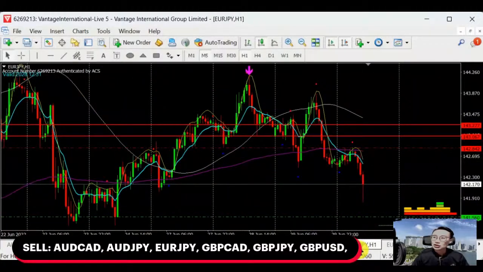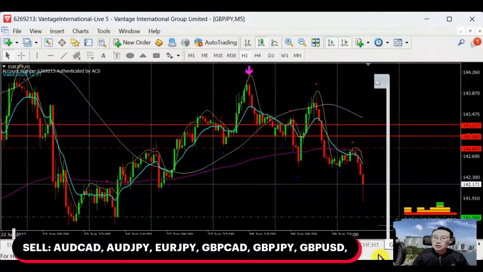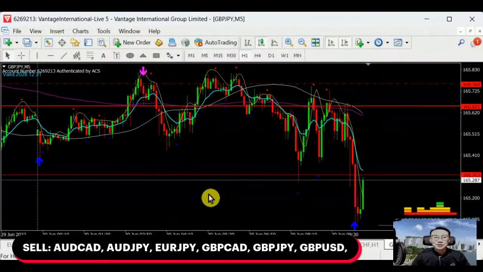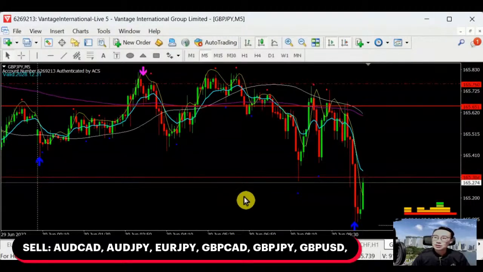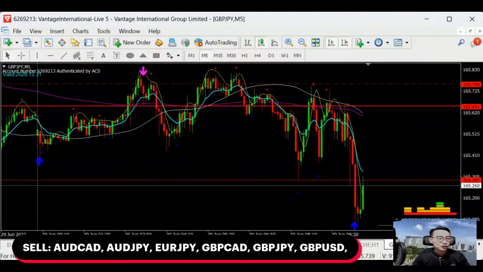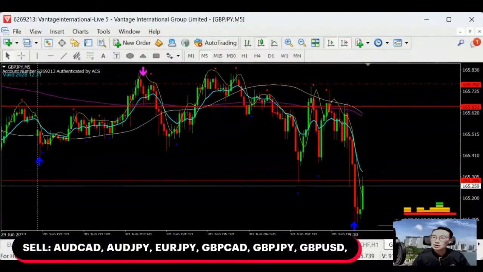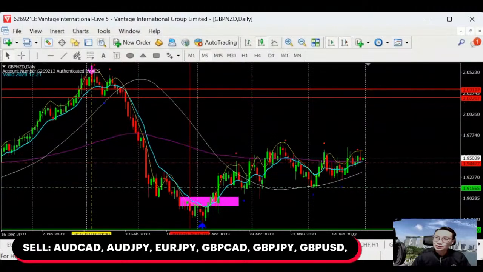Euro yen is also retracing upwards now. So I guess many of you have taken your profit. How about pound yen? Let's take a look. Anyone still in? I guess most of you are out of pound yen. Hubert, I'm still in it. You're still in it, huh? And Flora, Carol, you're still in it also.